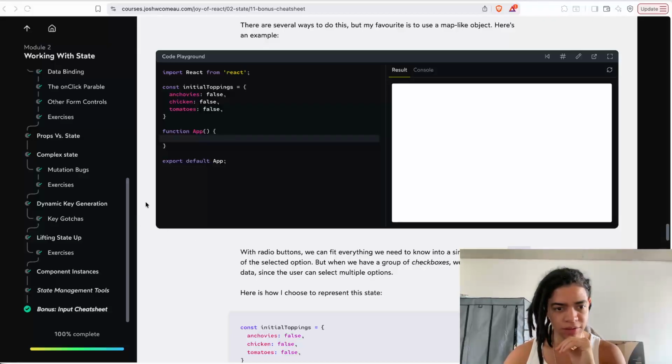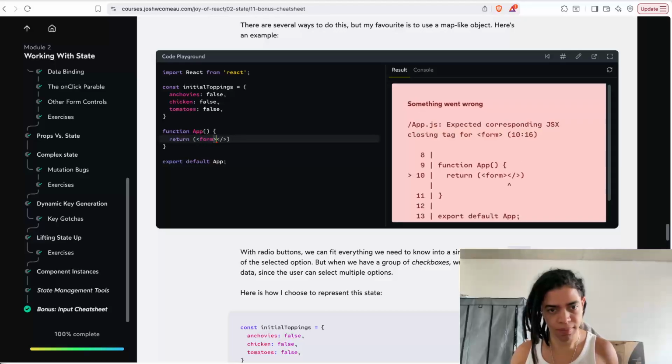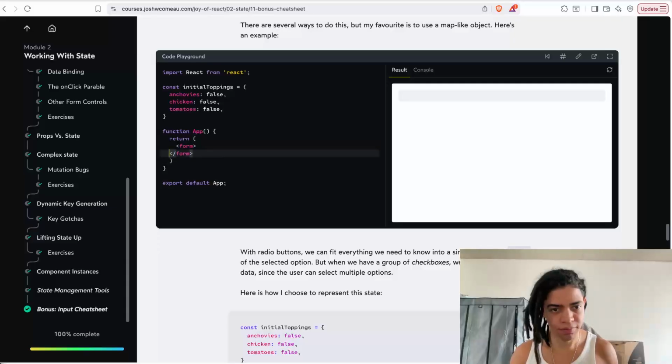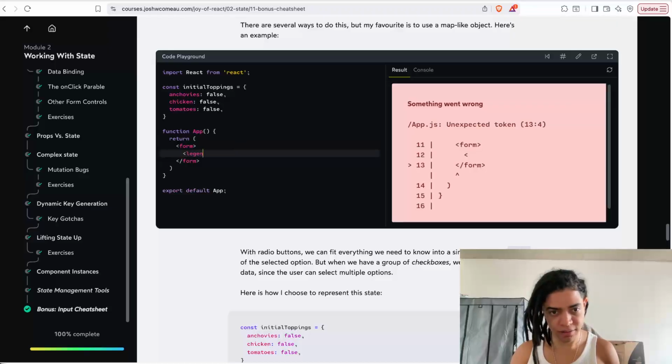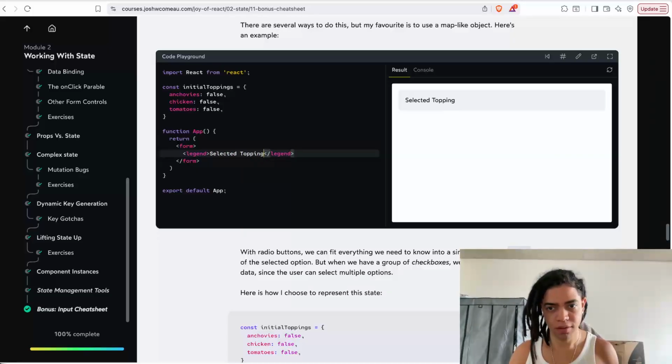So, all right, let's start with the basics, to define this form as it is. We can say, I just start with the markdown, which is a form, similar to here, a form. I just want to start the markdown here. Define the other properties, which is legend, that is selected toppings, all right.